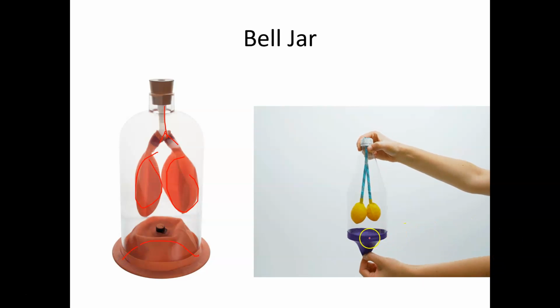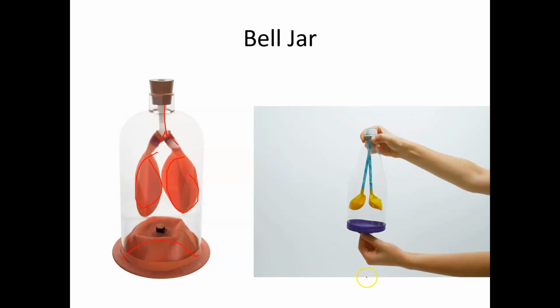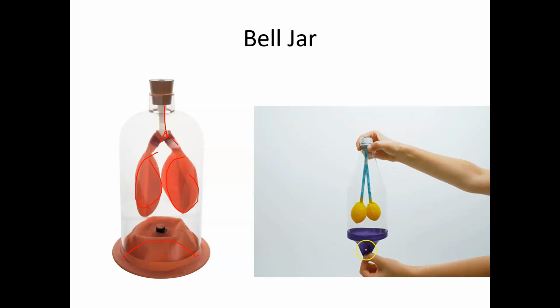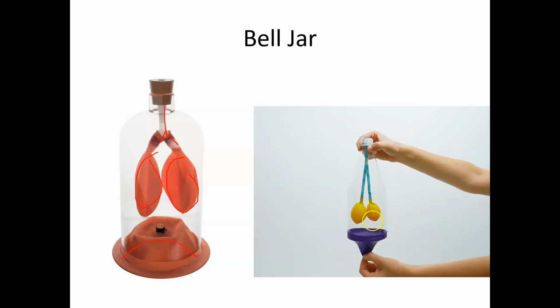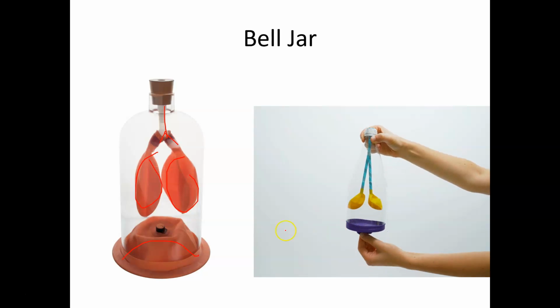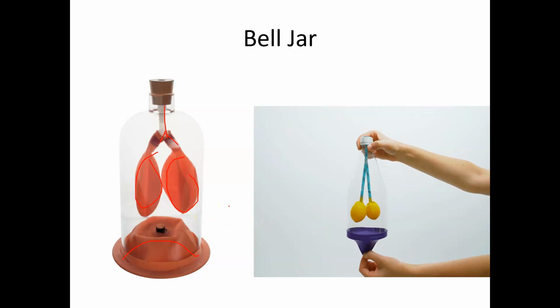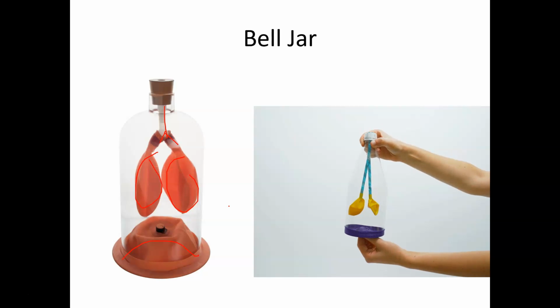And what I want you to notice is when the diaphragm gets pulled down in your body, that's through muscle contraction. Here it's because this person pulls on it. But notice when it goes down, that's when the lungs inflate. When it goes back up, that's when the lungs deflate. That's exactly how your lungs happen to work too. And so this is a nice little experiment that kind of shows you how that works.